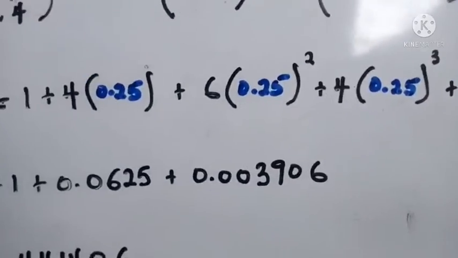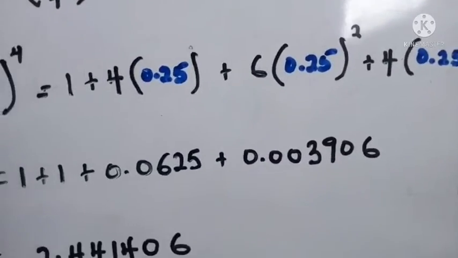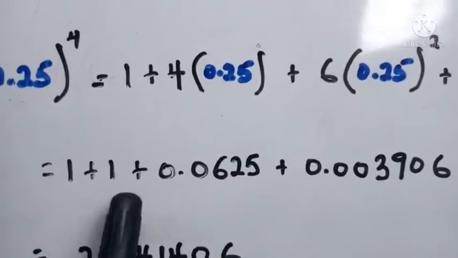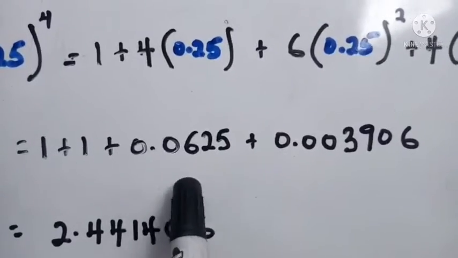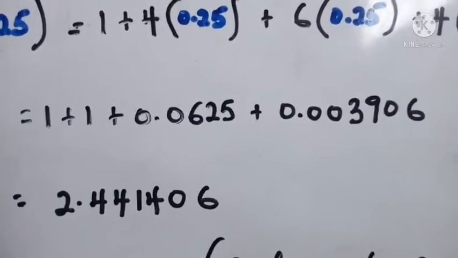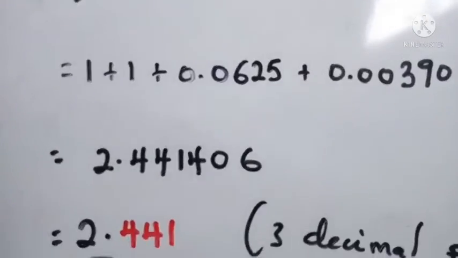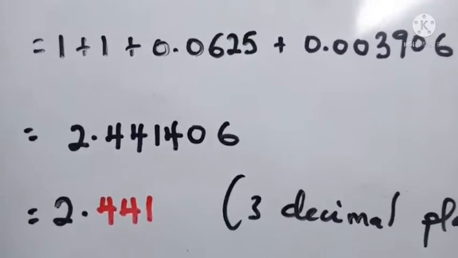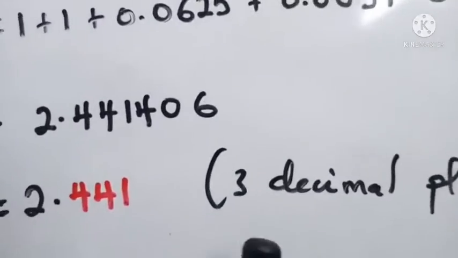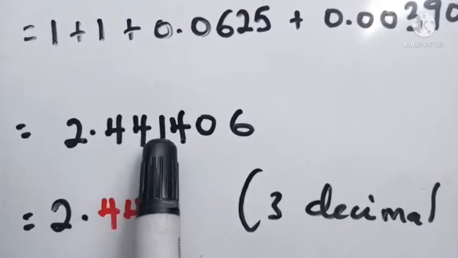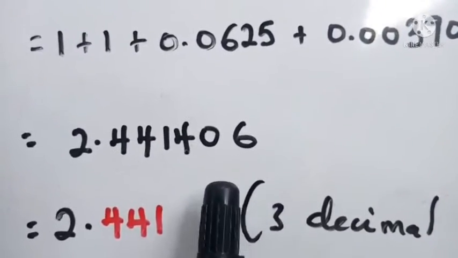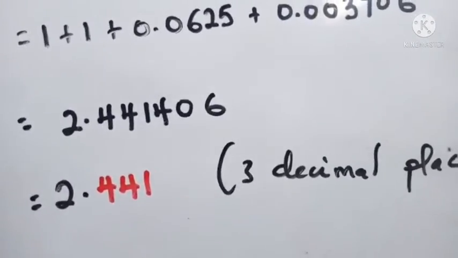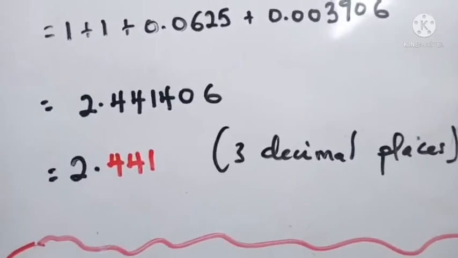So you just need to do your calculation. Very, very simple. Expand everything perfectly, then you should get something like 1 plus, and so on, with one term being 0.02625. Then you just need to add these. You should have something similar to 2.441406. From the question, they say you should round to 3 decimal places. These are the first decimal place, second, third. Once the next digit is not up to 5, then you leave it as it is. If you don't know how to round a decimal, make sure that you subscribe to the channel. You have a full video on that.